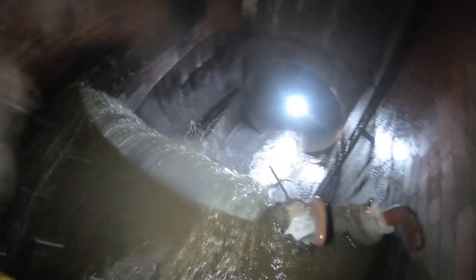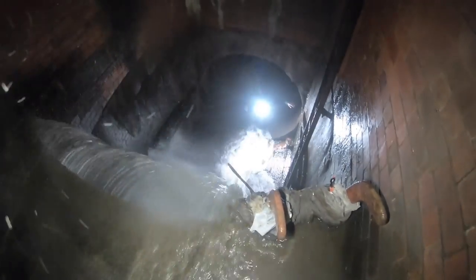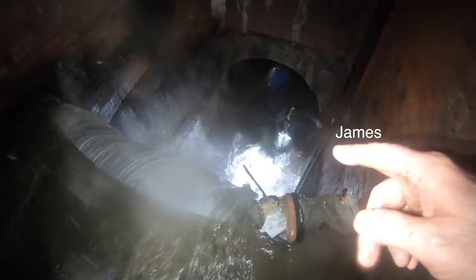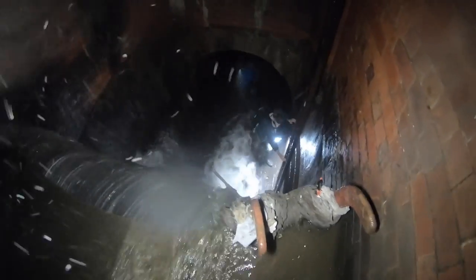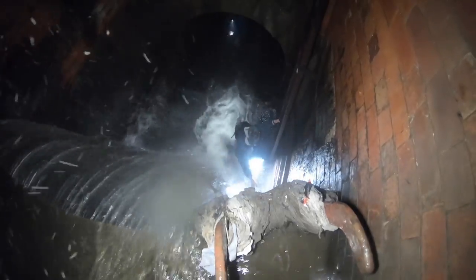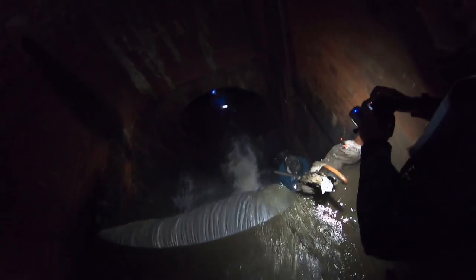You get the extreme big one, you have to work back and fix it. Is there another waterfall there? Yeah, it's smaller, I mean, that's the big one. This is the big one. And a little water thing. James, take your time. Yeah, stay to the left and then you avoid getting wet. You can hold on to the top.